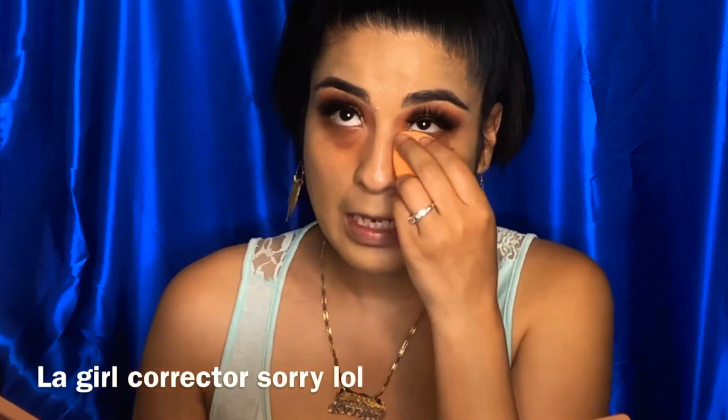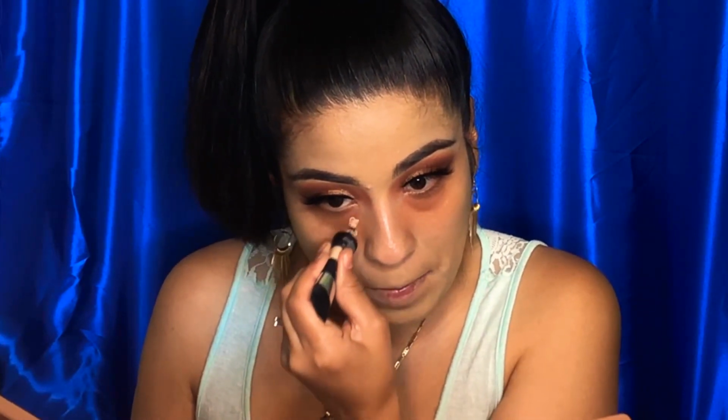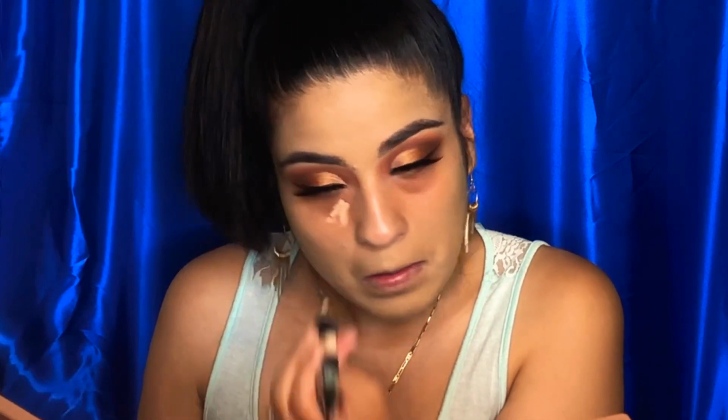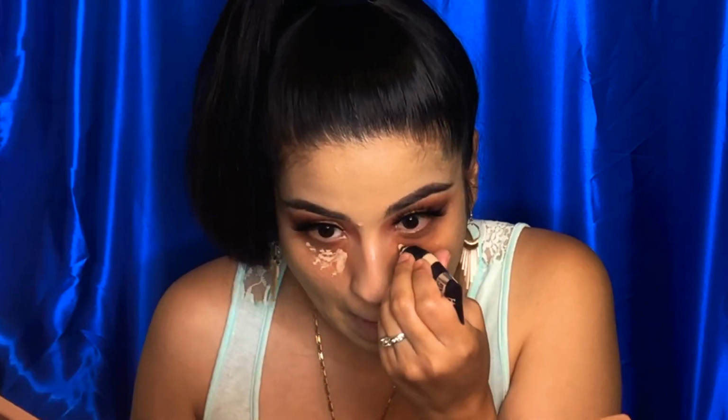Okay, now that I applied my lashes, I'm using this Allegro Pro Concealer. I'm applying that underneath my eye area. I'm using this Real Technique sponge. Now for my concealer, I'm going to go ahead and use this 8x Under Eye Concealer, and I'm applying that also underneath my eye area. I'm just applying a little bit of this, because a little bit goes a long way.